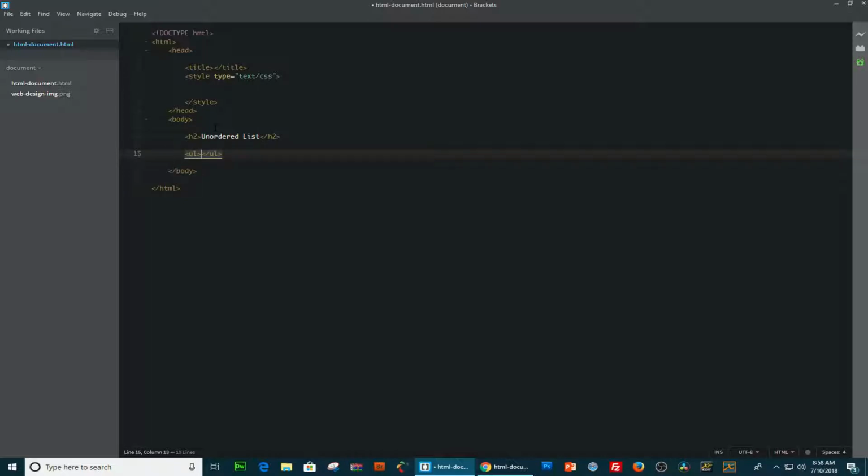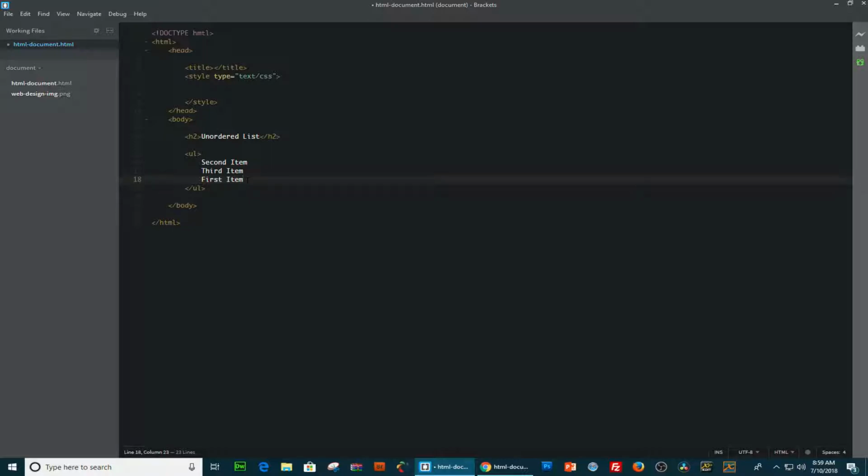There you go, just like this. Now, let's type second item, and right underneath we're gonna say third item, and the last one is gonna be first item.